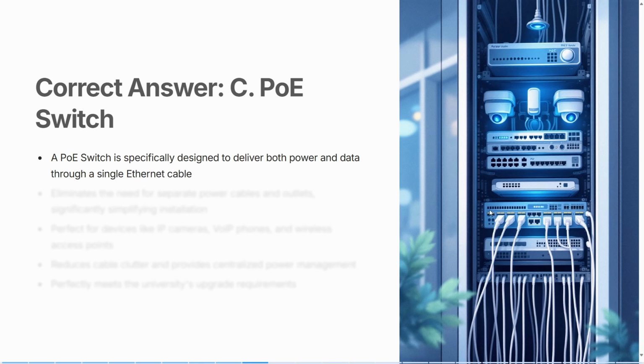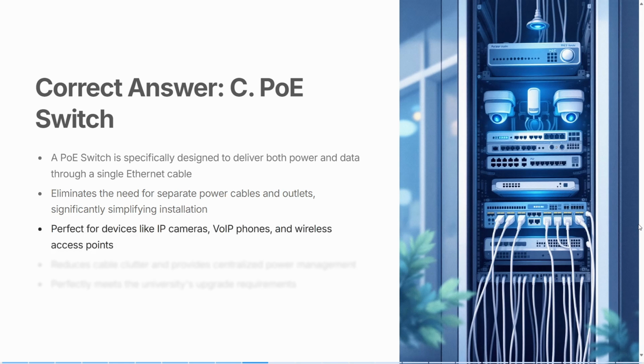So if we have a look in this image over here, that would look like if we have a VoIP phone here, and this one might be going to a camera, this one might be going to some other device. You only need the one cable running from the switch to the device in question, therefore having that simplified cable management. Now, what this means is you don't need separate power cables and outlets. So for example, you don't need your power over Ethernet injector. You don't need a separate device to inject it.